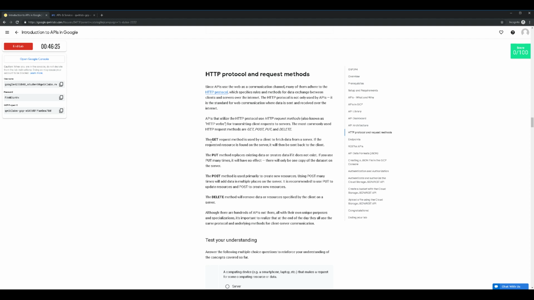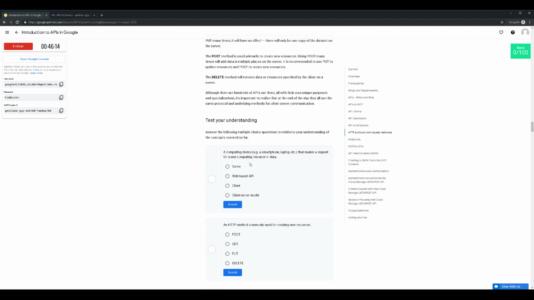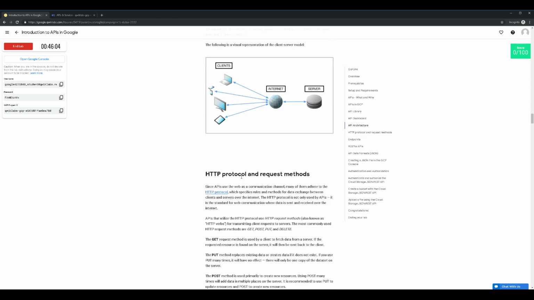So we have an understanding of what GET, PUT, POST, and DELETE are. Now let's take a quick test to understand whether our understanding is correct. A computing device, a smartphone, laptop, etc., that makes a request for some computing resource or data. We actually saw this over here, right? That's the client.